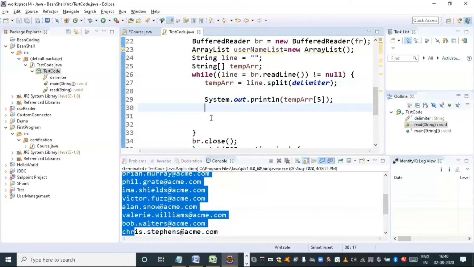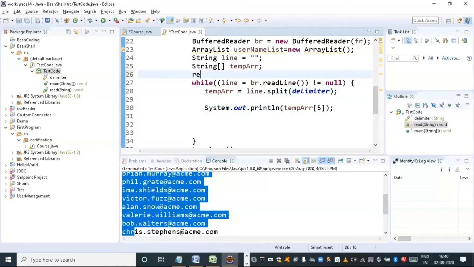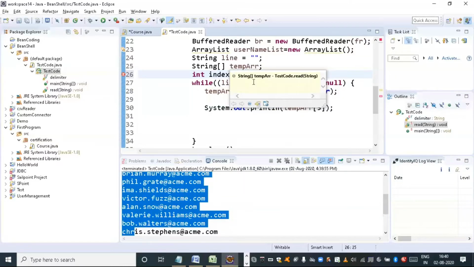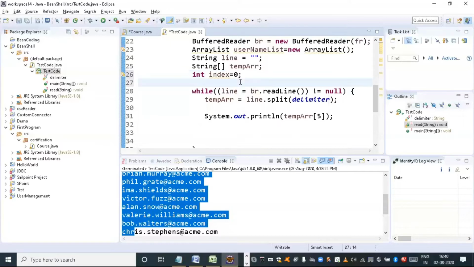What do I need in this program? I may need a few things: the record value, and an index to find the index. I'm keeping index as the one column, that is, index is equal to 0, to find out the record values. I need to have the record value.